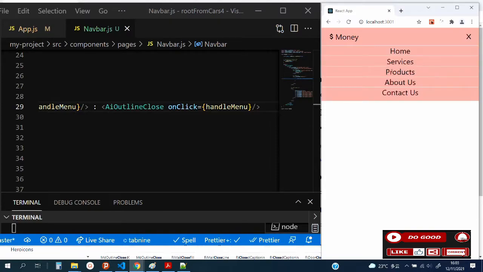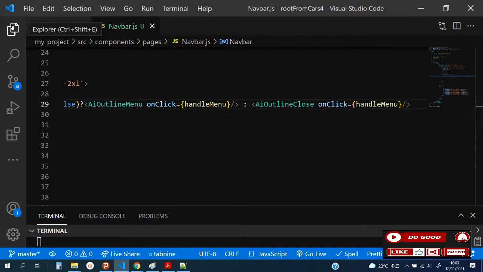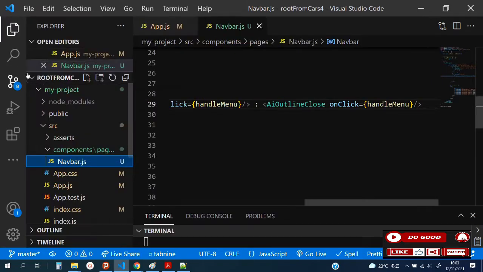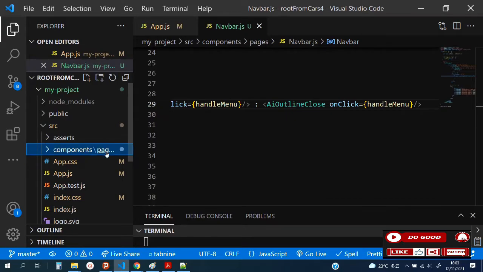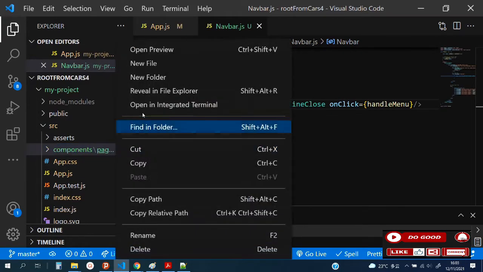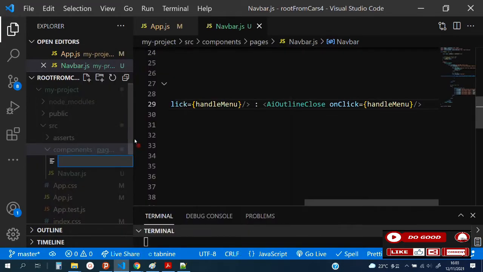Now what we need to do is to create all these components, the components for the nav items. So we go to our src, go to the pages. Inside the pages, let's create another file and call it home.js.